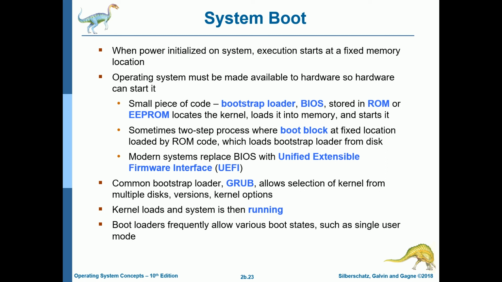Some computer systems use a multi-stage boot process. When the computer is first powered on, a small bootloader located in the non-volatile firmware, known as the BIOS, Basic Input-Output System, is run. The initial bootloader usually does nothing more than load a second bootloader, which is located at a fixed disk location called the boot block.